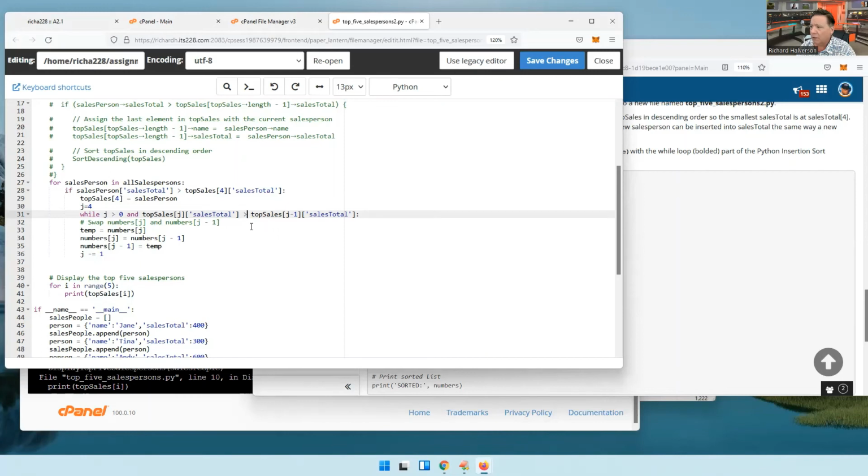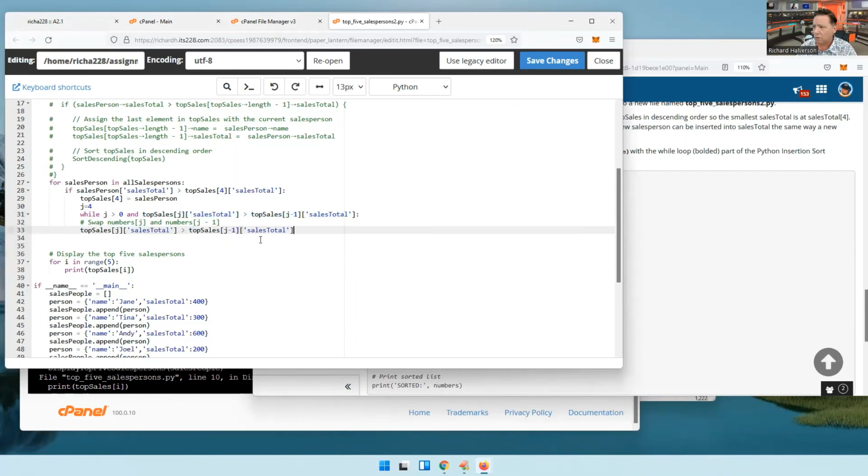It turns out in Python you can just do something like this. You don't need a temp. You can do this equals the opposite.